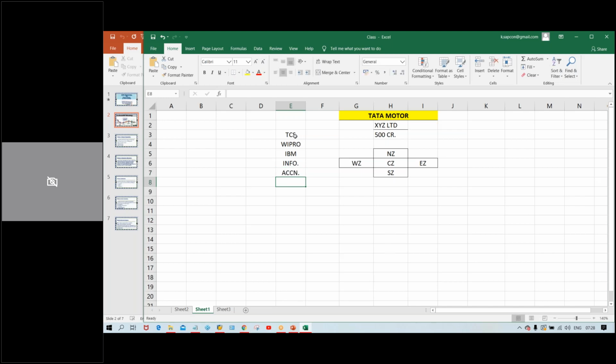Okay, so let's suppose they are going to invite quotations from several organizations, might be 5, 6, 7, 8. Everybody is going to quote a certain price and specify multiple things in the quotations, that we are going to charge, let's suppose, 20 crore for this implementation. In that, for example, 1 year of support will be given free of cost. Likewise, multiple other things are going to be specified in the quotations.